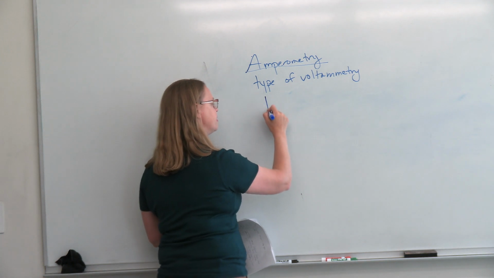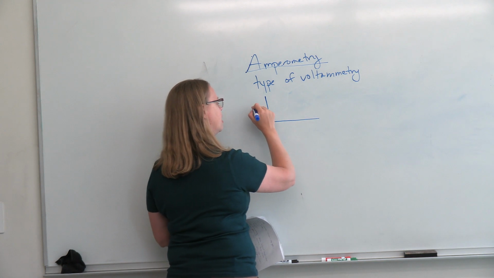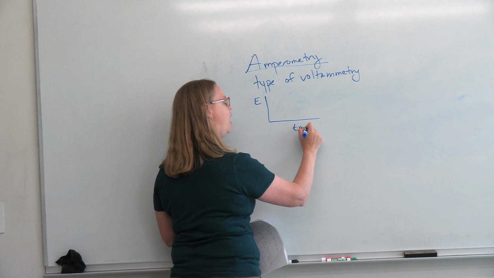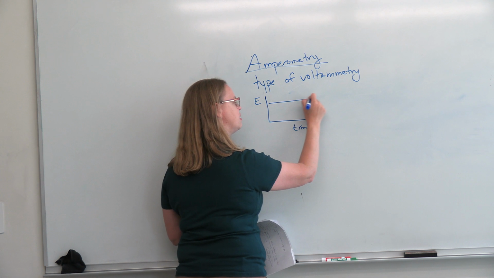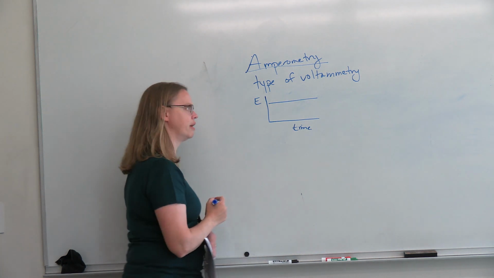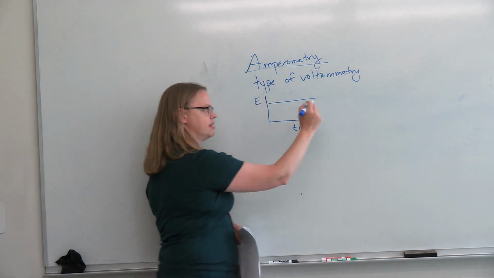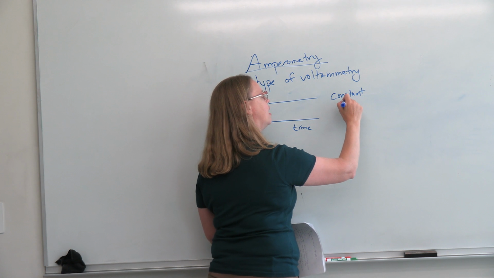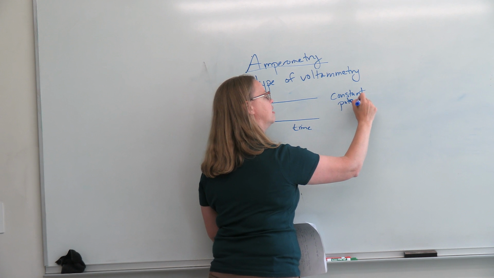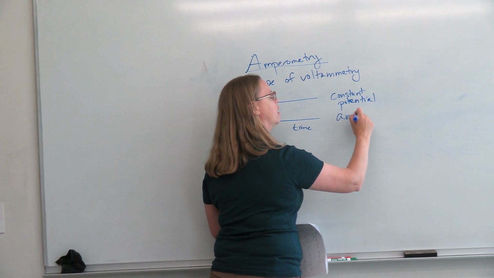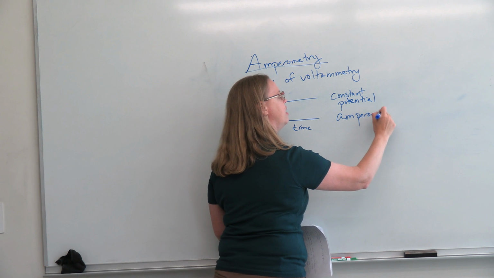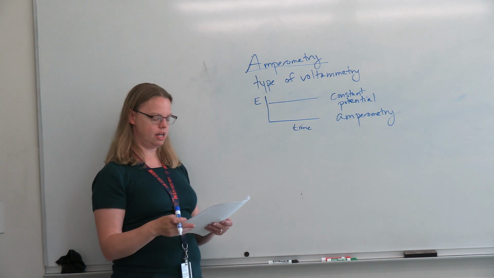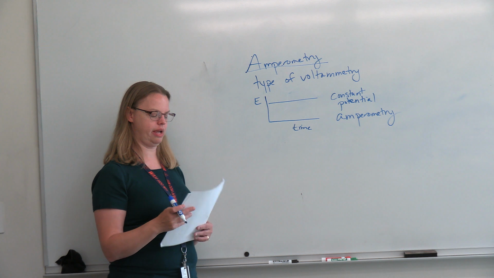So it's a subset of voltammetry. And it is the simplest subset of voltammetry because if we look at, again, E is potential here versus time, we're going to talk first about constant potential amperometry, where we're just going to apply a constant potential. Sometimes people call this constant potential amperometry, or for the sake of convenience, we're just probably going to call it amperometry. So this is constant potential amperometry.